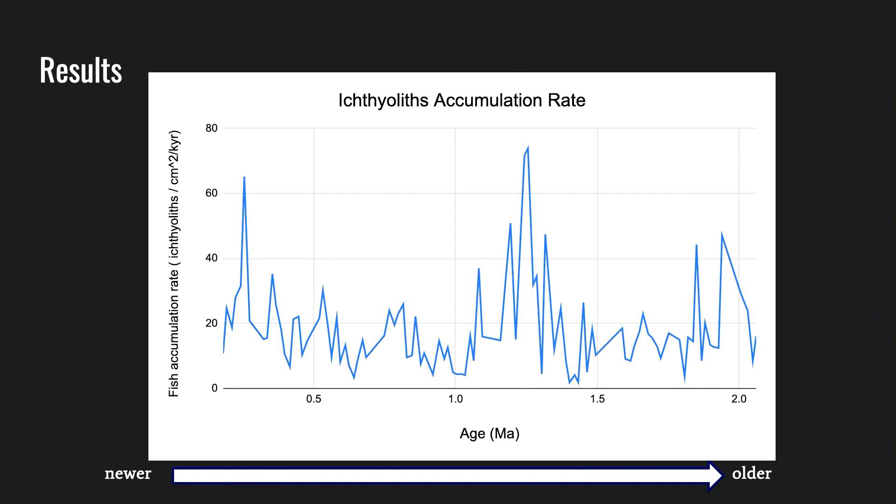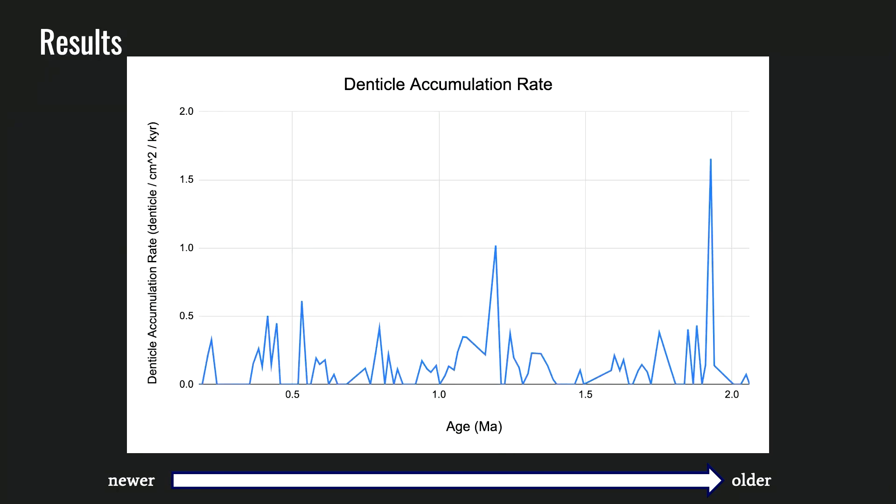Here's the completed record of abundance. On the bottom we have age, which goes from around present day up to two million years. On the y-axis we have the cumulative accumulation rate of fish remains — how many remains fell onto the seafloor each thousand years. We can see that the rate is very sporadic and has significant variability, with a max of 73 fish teeth and a low of two. The shark denticles accumulation rates are similar to the total fish teeth in terms of the large fluctuations we see. For both datasets, we hypothesize that these fluctuations are a reflection of temperature shifts that occurred during this time and led to effects on ocean productivity.